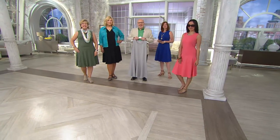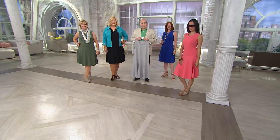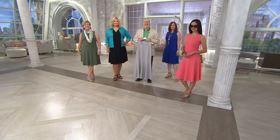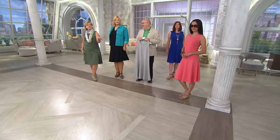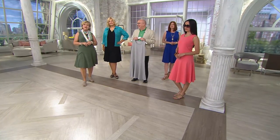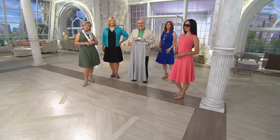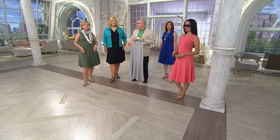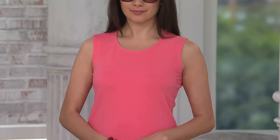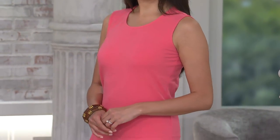Did you like our dress? I do. What do you like about it? It just looks good on. It does look good on. And it's a little bit old-fashioned and it's a little bit modern at the same time, isn't it? Yes, I like old-fashioned, though. But, you know, the drop-waist dresses, we used to see those all the time on little girls, and then they were real popular on the flapper girls in the 20s, and they're back in style again. I love them. They are a big comeback, I know.